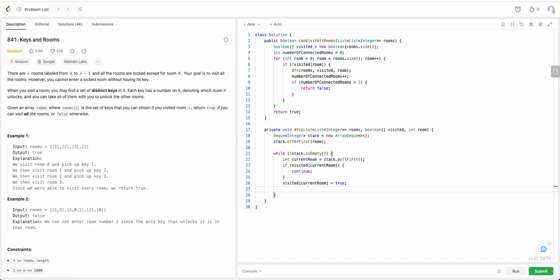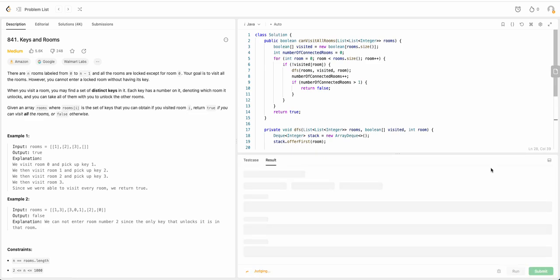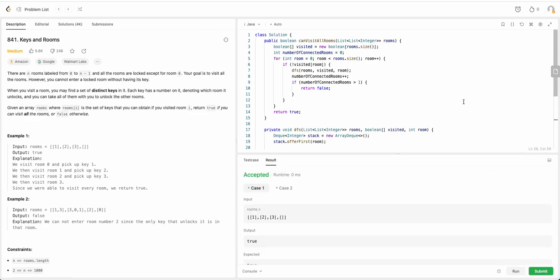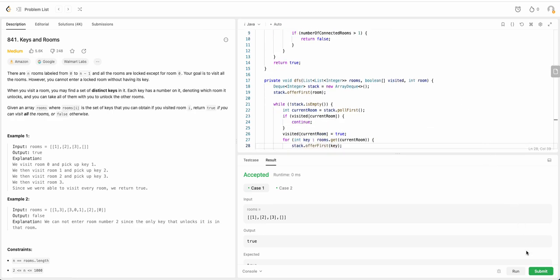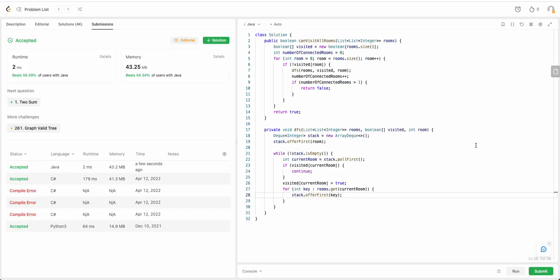For key in rooms.get(current room), we will push them to the stack, the first key. Okay, so I think that's all for the implementation. Let's try. Okay, looks good. Let's try to submit. Okay, accepted.